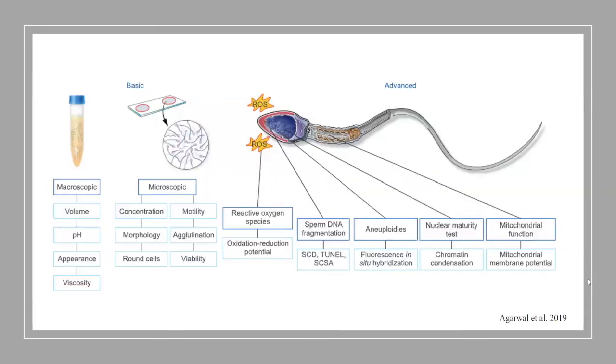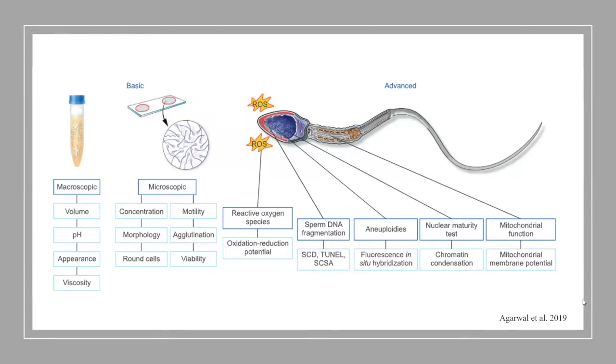I thought this was a great figure to lay out the different types of assessments that you can do. This isn't amphibian sperm. It's actually from a paper on human sperm quality assessments. But a lot of these tests can actually be done with amphibian sperm as well, starting from these basic macroscopic tests where you're looking at how much volume you received, what the pH was, what the osmolality is, and everything about the sample that you were able to obtain.